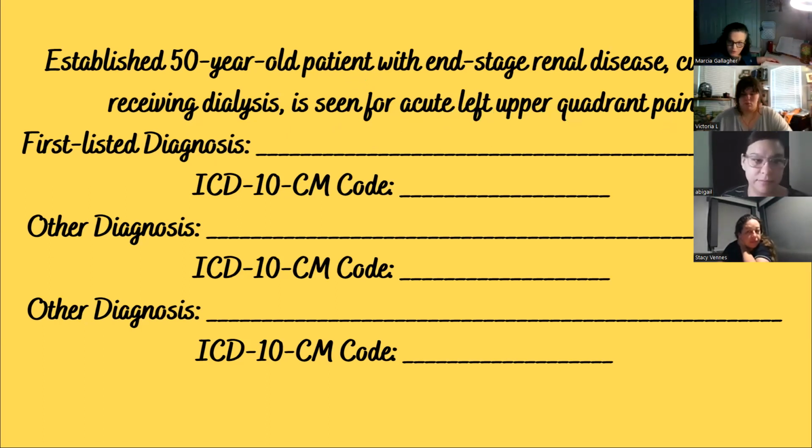Now, let me tell you why we're doing end-stage renal disease. Because this pain probably has everything to do with end-stage renal disease. But as a coder, always go into the medical record when we get our medical records, and we see what the diagnosis was. These exercises don't give us enough information, but you're going to get so much on the job training, and medical records are big. They're not this small. So right now we just want to focus on the process. So yes, we're going to go with end-stage renal disease. So what do you think our main term is? What do we need to look up in our index?